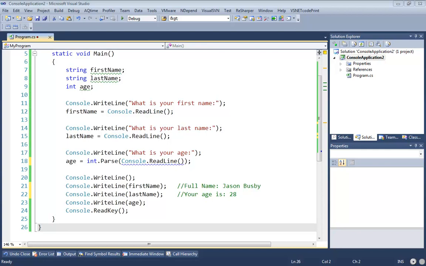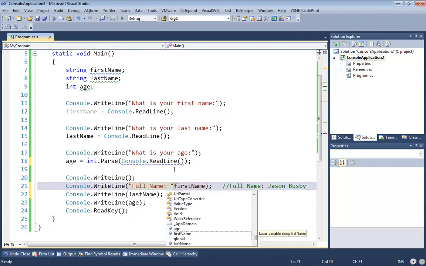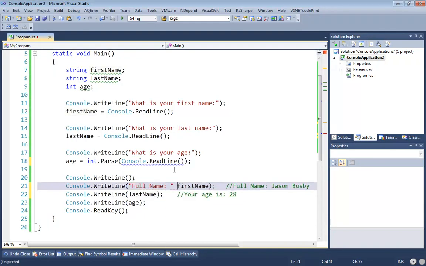So basically, I'm just going to cheat here and grab all of this. So we're going to put full name plus, notice in this particular case, I went ahead and put the space at the end of that explicit string, and then I'm going to come in here and say plus, and add a space in, and then plus last name.